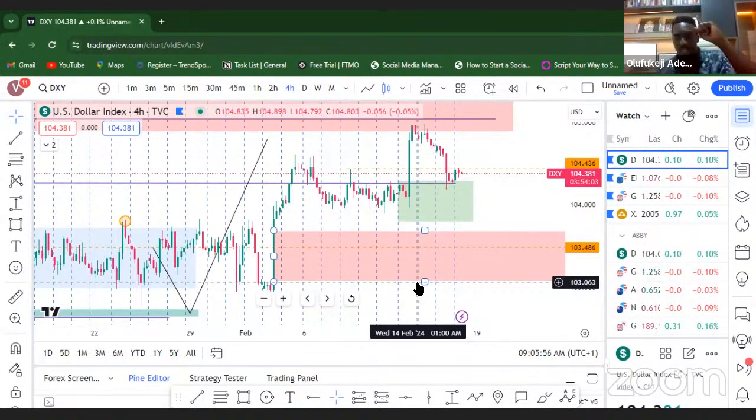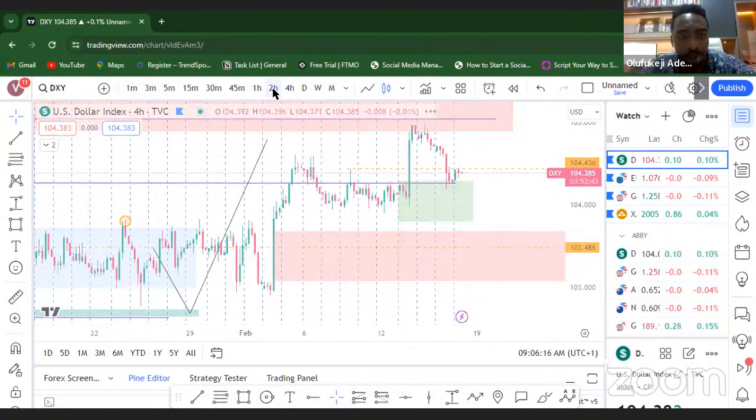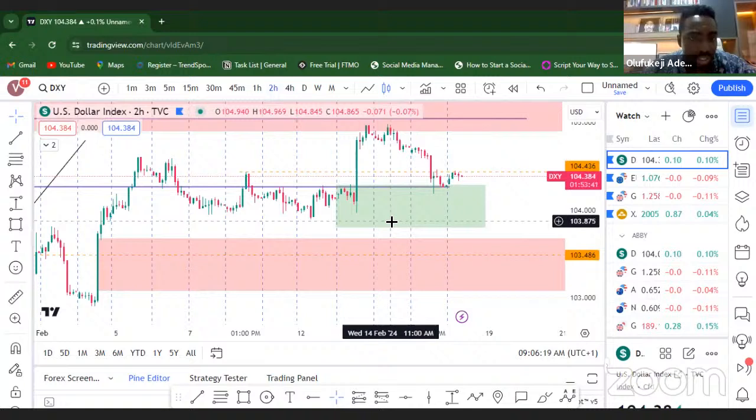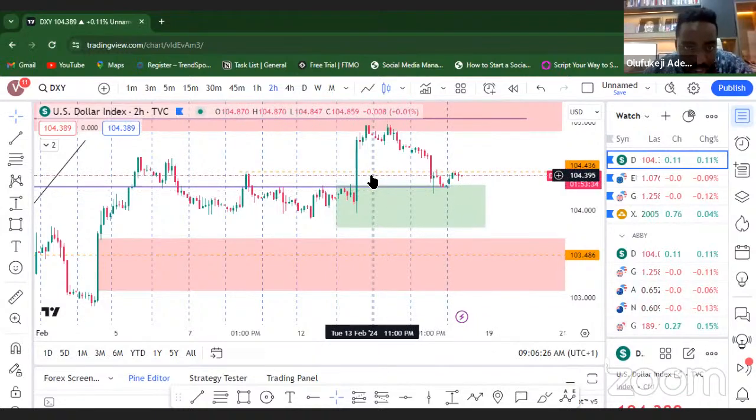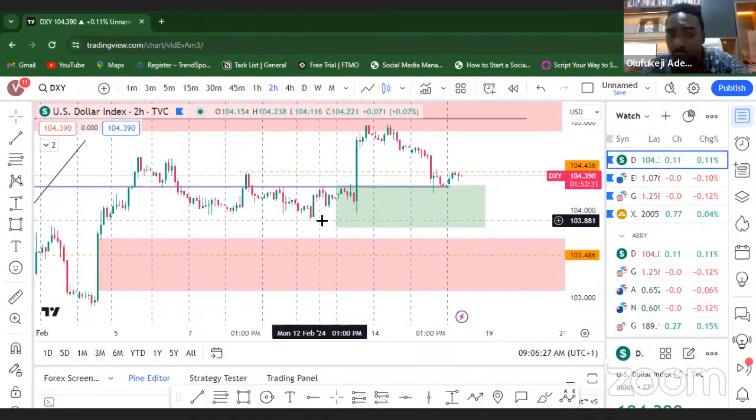So price moves from liquidity to liquidity, from swing highs to swing lows. The second thing price does is target imbalances, fair value gaps. Price targets fair value gaps. So that is how price moves. Let's see it on the 2-hour. I hope this is helpful for somebody. All right. Price has taken out that liquidity. What is left? Liquidity on the other side. That's where price is going. It wants to take out that opposite liquidity.